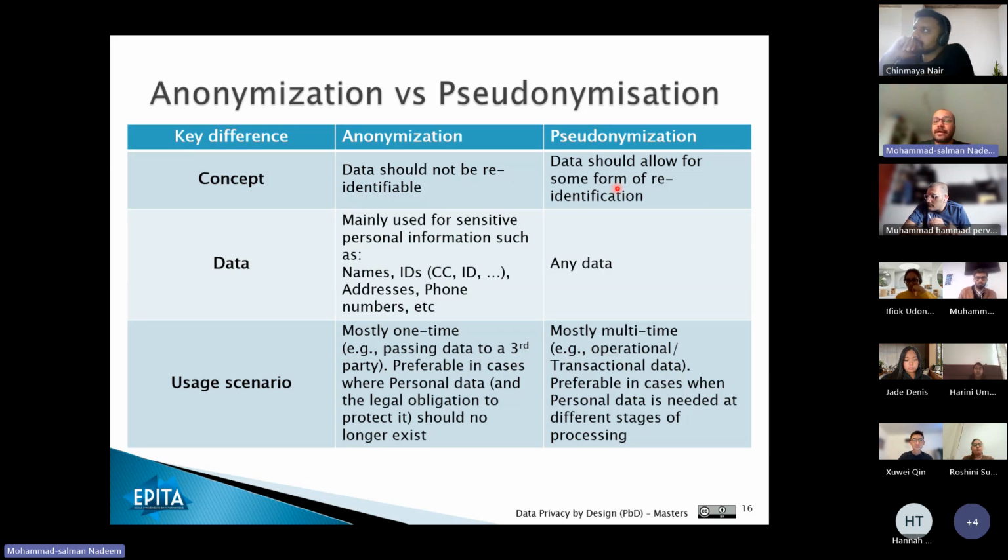Whereas in case of pseudonymization, there would always be a possibility of reversing the masked data into its original form. Now, the most common technique you would think about for reversing would be encryption, because when you encrypt data, you have a mathematical component, right? That is the key. And you can use that mathematical component to decrypt the data.